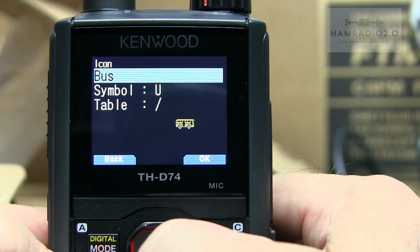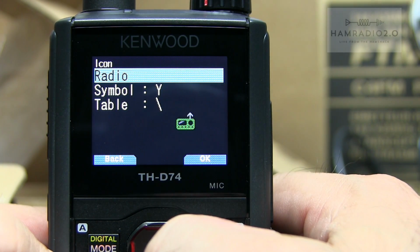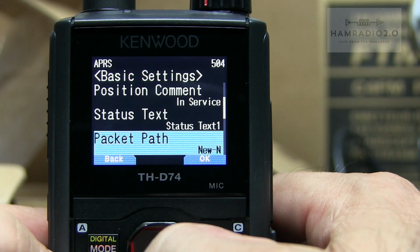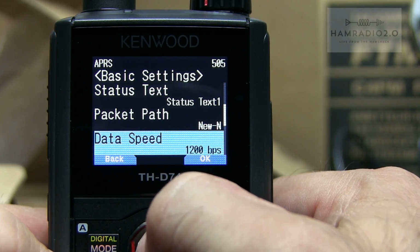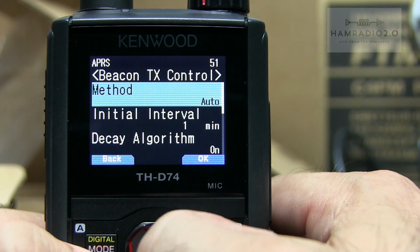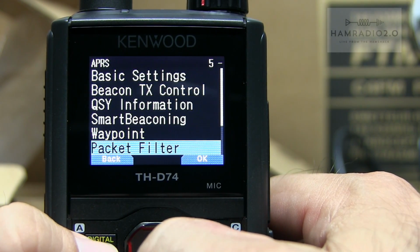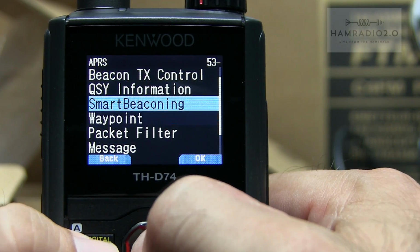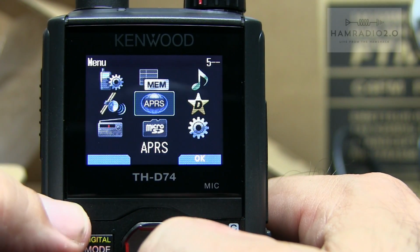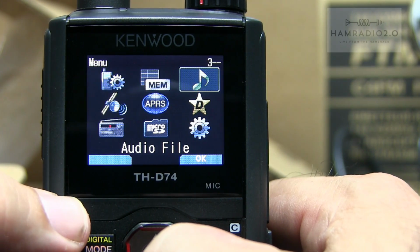Person. Let's just go to radio. Like that. And then we can go in here. Set a bunch of stuff like that. Smart beaconing. Yep, you can set a bunch of stuff in. I'm not going to go through all that, but there's your SD card. I don't have one installed right now, so I'm not going to do anything with that.